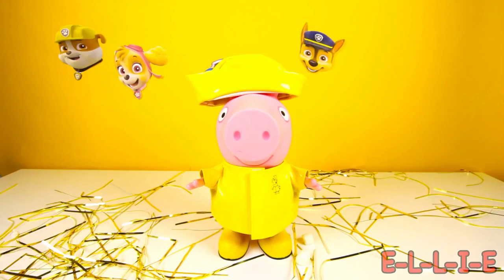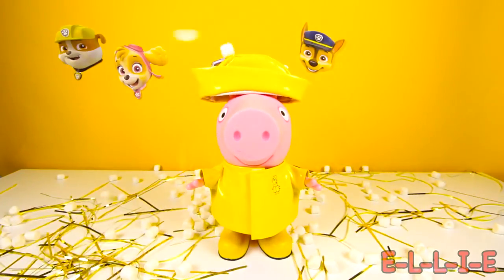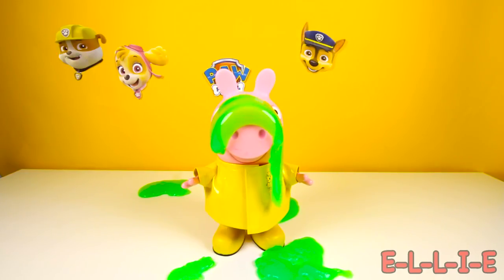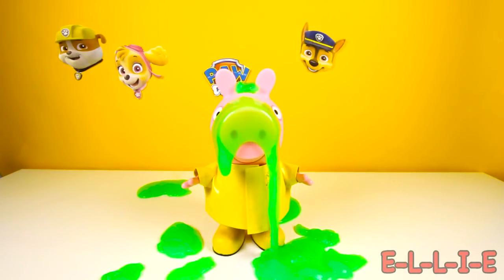Now that Peppa is out of the muddy puddle, let's see what happens if it rains outside — but not regular rain! What if it started to rain mini marshmallows outside! Like this! Hahaha, it looks like it's snowing marshmallows! And it looks like Peppa's suit is keeping Peppa nice and warm! Wow, it sure did snow a lot! Let's see what else this rain suit can help Peppa with — what if it started to rain outside like this! Hahaha! Oh no, Peppa lost her hat! Look at all that icky green slime falling from the sky! Even though Peppa was wearing her rain suit, she still got slimed!